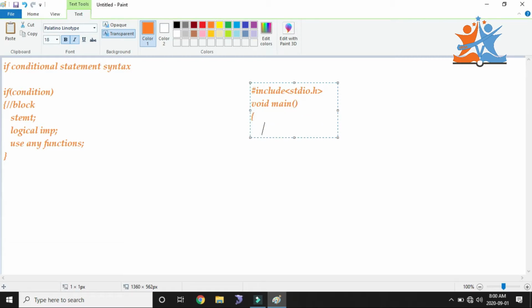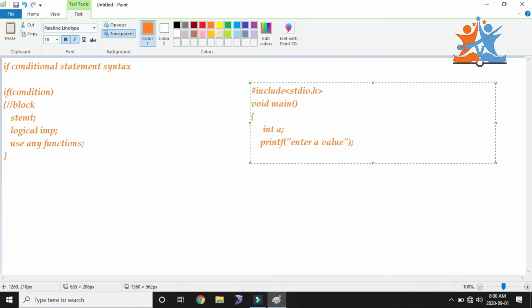After that, I'm taking int a. Here I'm writing printf, enter a value.